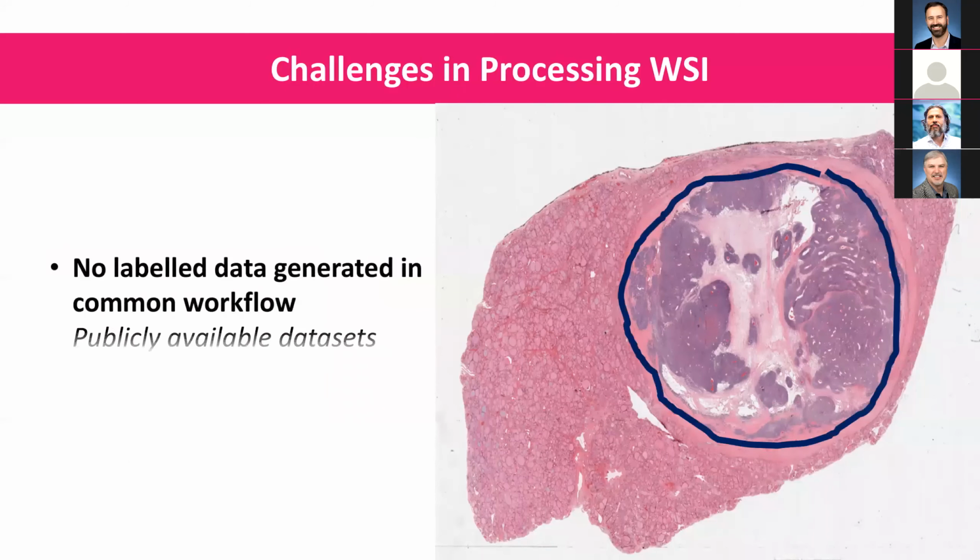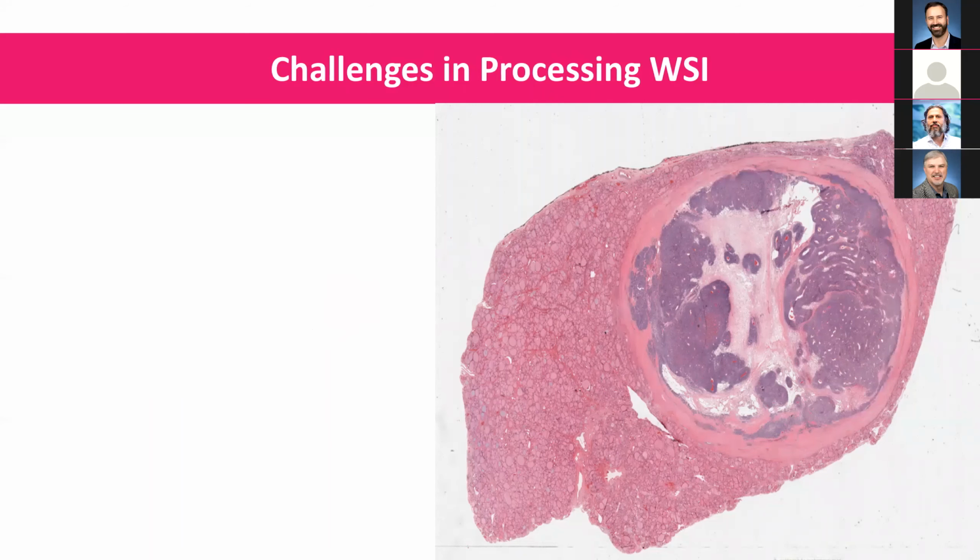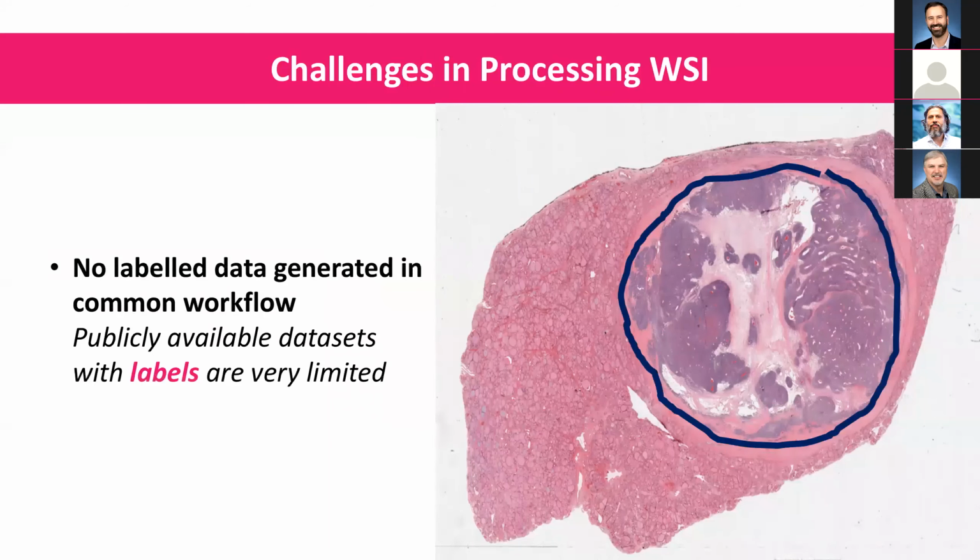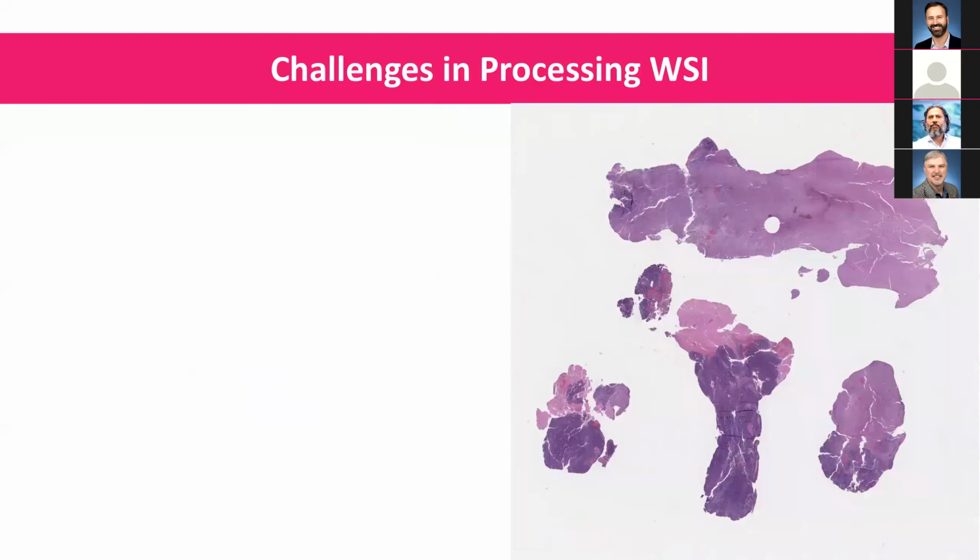One is that there is no labeled data generated in the common workflow of pathology. Labeled data is like this quasi-circle around this tumor. There is no such thing in pathology, because the doctors look at it and write the report, so there is no label. That's one challenge that you may have to deal with.